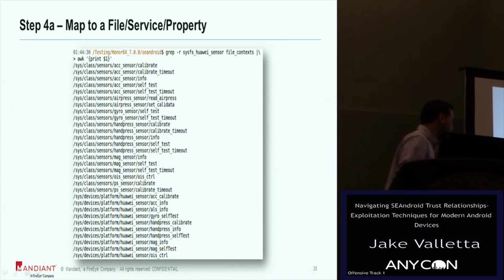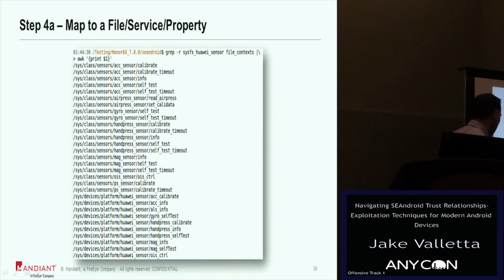Let's find out. Let's find out all the files that are labeled as sysfs Huawei sensor. And look at this. These are all, again, on the kernel backed file system, sysfs, in the sys directory. These are direct interfaces to read and write to potentially the kernel, which in itself is not a vulnerability, right? It's just an avenue for an attacker to now, as an unprivileged user, potentially interface with the kernel, send data to it, receive data from it, what have you. So each one of these will need to be investigated.